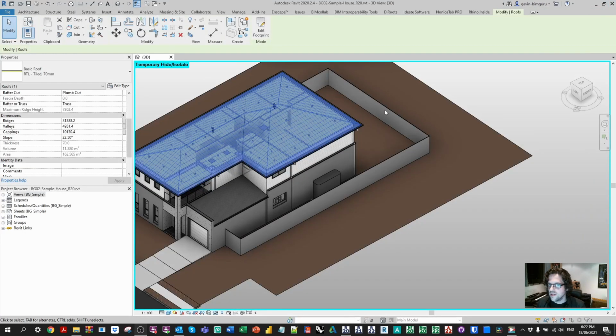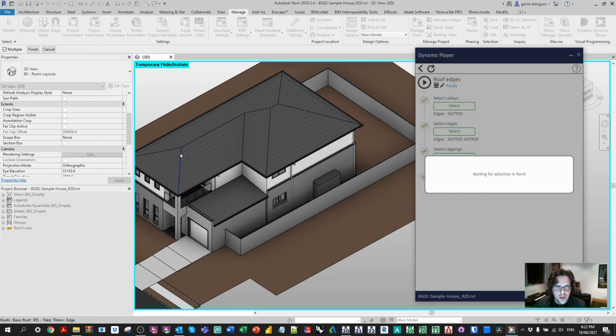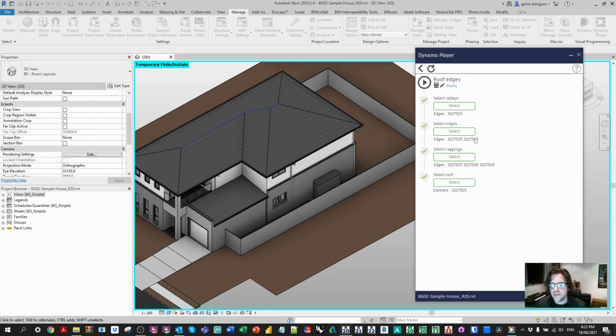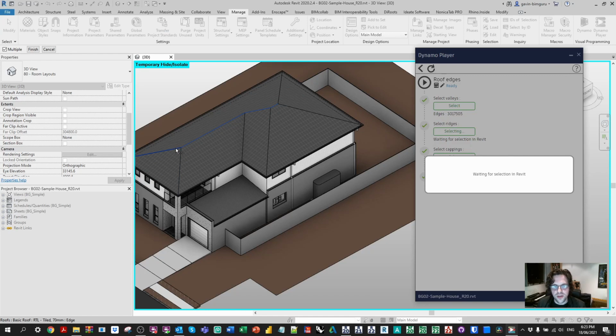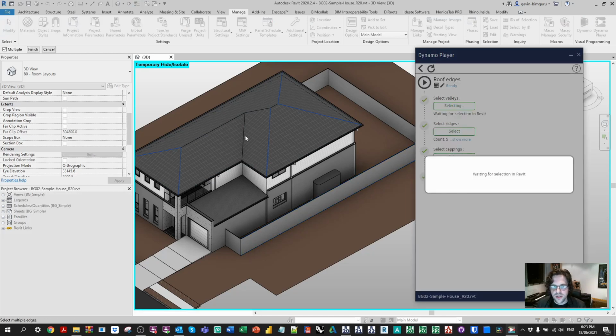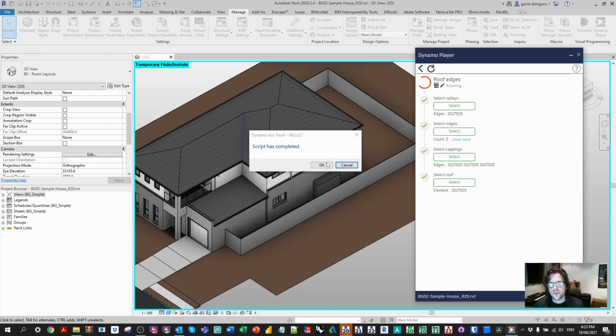And now when I run it instead, I'll get a friendly little message to guide the user through what's just happened, because sometimes the user just doesn't know what's happened, right? So select roof, same thing again. Obviously it's not the fastest process to run, but it makes the user think as they go, which is quite valuable. So never underestimate the power of just a simple script, I guess is what I'm trying to reinforce. So I run this and there's my message. Much more user friendly, much easier.